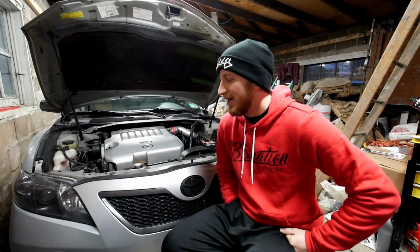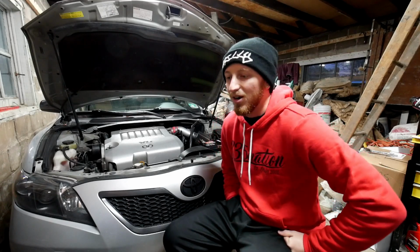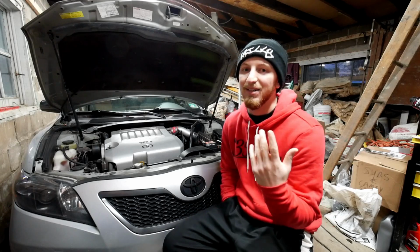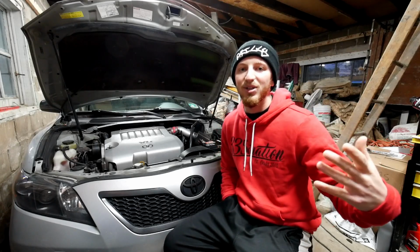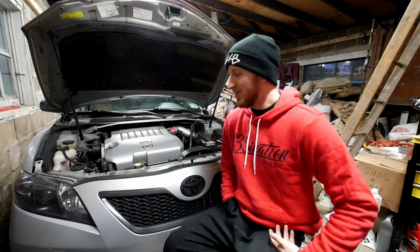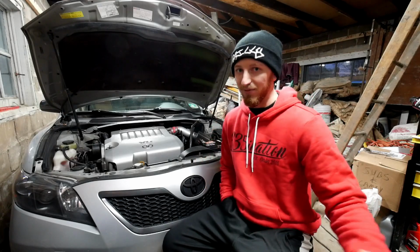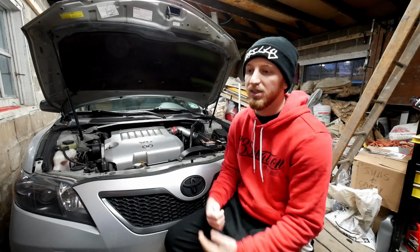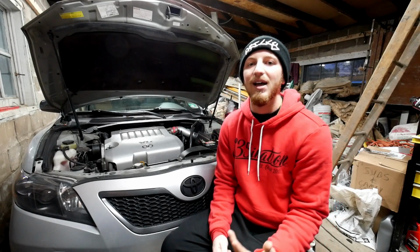I am going to be getting some bumpers for the car, front and rear bumpers. Pretty much we're going to be doing a whole cosmetic refresh of the BMW, and it's going to be Summer's phase 2. Originally we had the power for the BMW. Now I want to be able to enter my BMW into car shows here in New Jersey, as I feel the way that YouTube works, a lot of people are more attracted to the looks of the car over how a car performs.